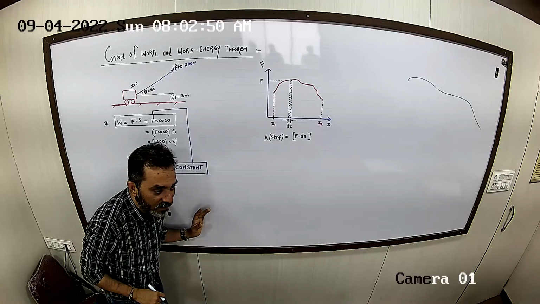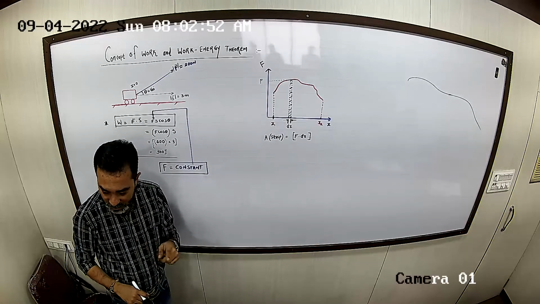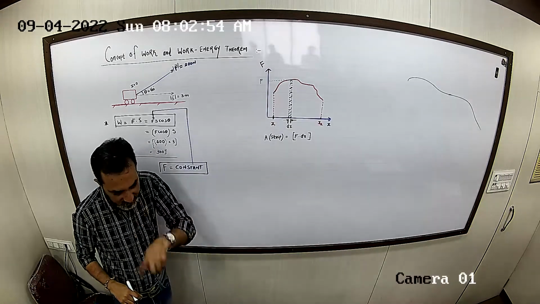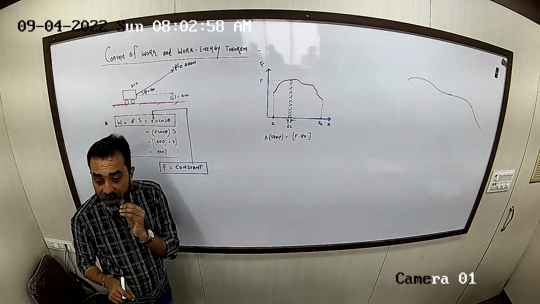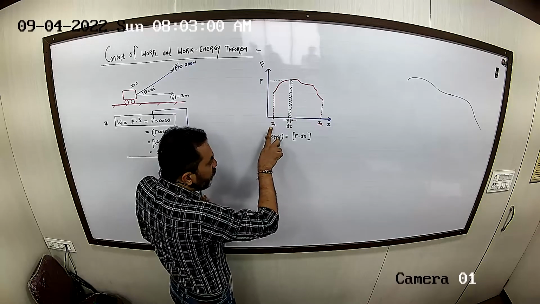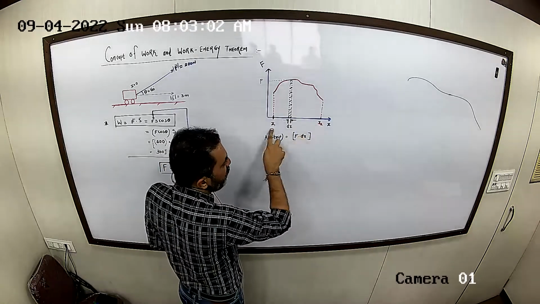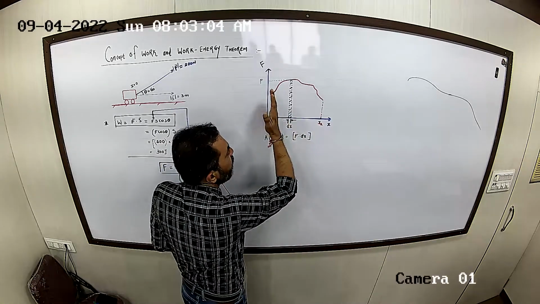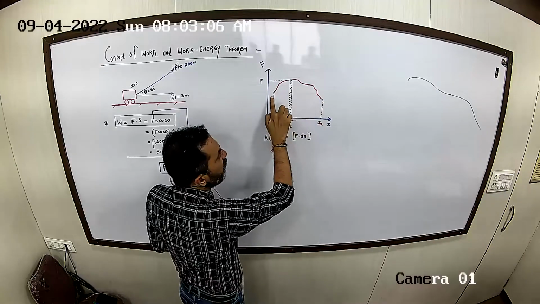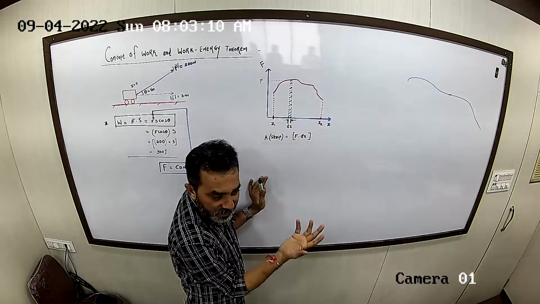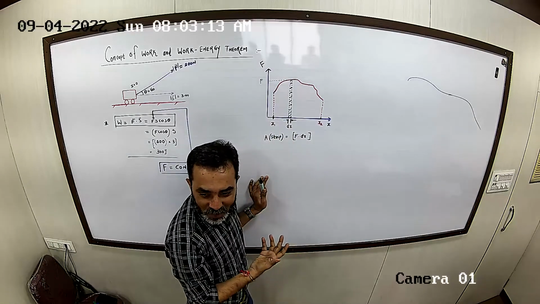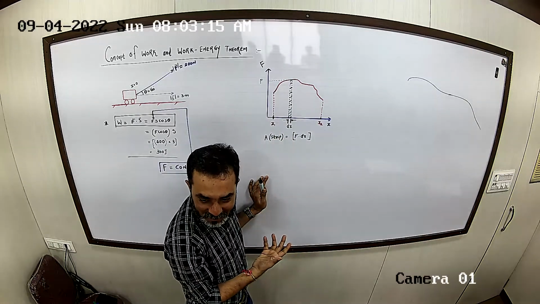Rectangle का area. What is rectangle का area? L into b. Yes. So width here is dx and height here is F. So the F into dx is the area of the strip. Can I imagine right from x1 से लेके x2 तक the displacement when it is taking place? I can split this complete area because see I cannot find out area under this curve ना, because there's no fixed geometry here. What formula you apply to calculate the area? Are you getting my point?